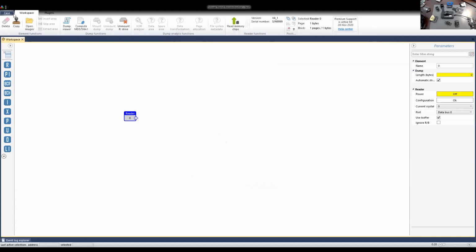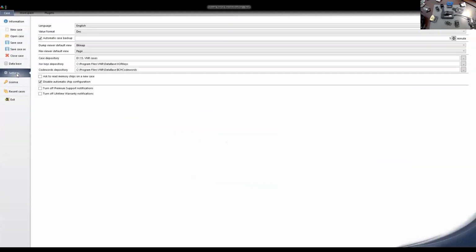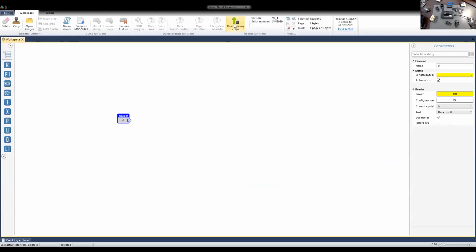There was a question, what is this option here in settings? Disable automatic chip configuration. So it's just about this.